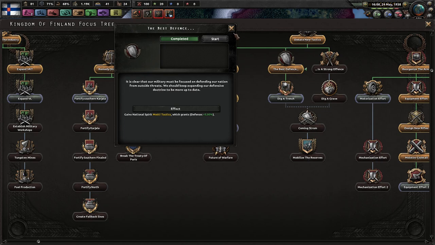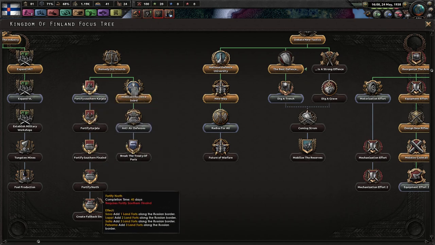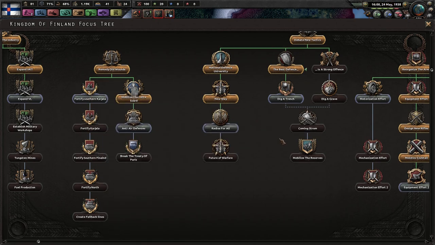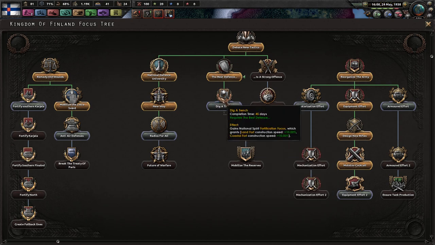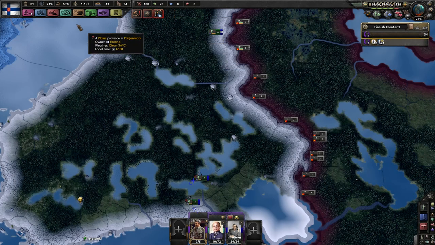The best defense is done, so now let's go for either dig a trench or maybe we should start fortifying our places. Let's do dig a trench. To increase our defensive capabilities, we should make preparations for extensive fortification effort. By stockpiling materials and training more military engineers, we can drastically cut back the time it takes to turn a planned defensive line into an actual one.